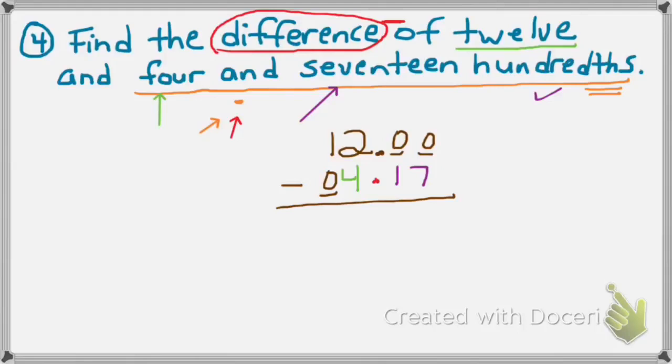Now I'm ready to subtract. So I start on the right. I have 0 Hershey's Kisses. Can I give you 7? No. So I go next to my neighbor. Knock, knock. Can I borrow some Hershey's Kisses? Sorry, I don't have any. Hold on 1 second. That neighbor goes to his neighbor. Knock, knock, knock. Can I borrow some Hershey's Kisses? Sure, I have some. Take 1 away from this guy. Leaves him with 1 left over. He gives you that 1.